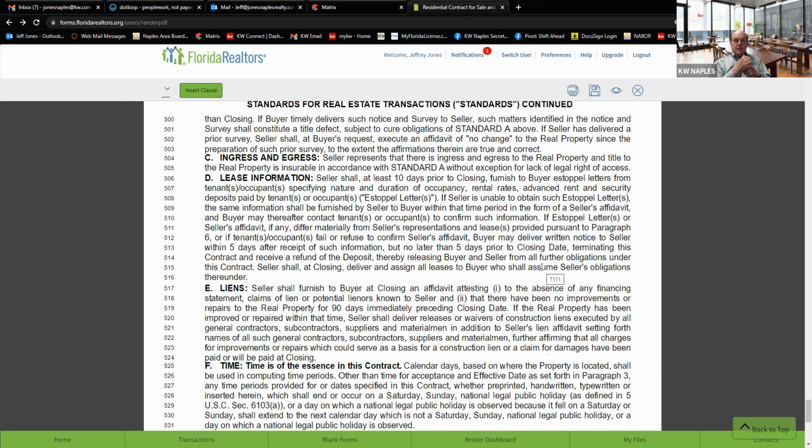So leases, again, we talked a little bit about those earlier. There's a checkbox up there which says, hey, if there's leases, the buyer has the right to look at them, and if they don't like them, they can cancel. Ingress and egress, obviously you have to be able to get there. And if there was an agreement by the neighbors that this common road accesses 3 or 4 places off of the main road, but that's common property, that can be on a survey, can be denied. It can be that the road is the property of one of those owners and not all of them, and there's no agreement to provide access and ingress. So it doesn't happen very often, but it can happen on some of the weird lots in the estates.